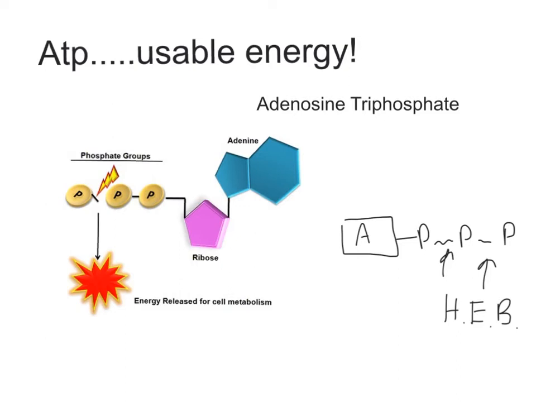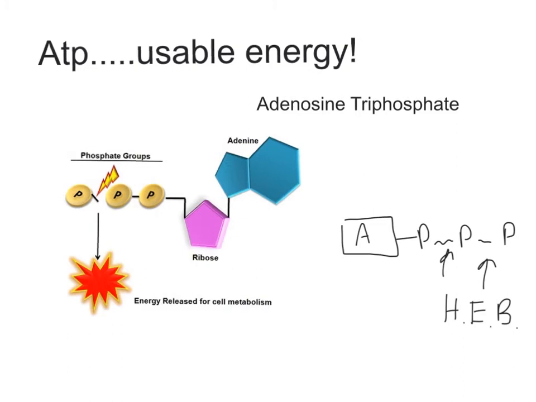And letter A says ATP transfers energy from one set of biochemical reactions to another. So basically ATP is what provides energy, and it provides energy to activate many other cellular chemical reactions. ATP makes energy immediately available. This is what we need. We need ATP for our cells to be able to use that energy.